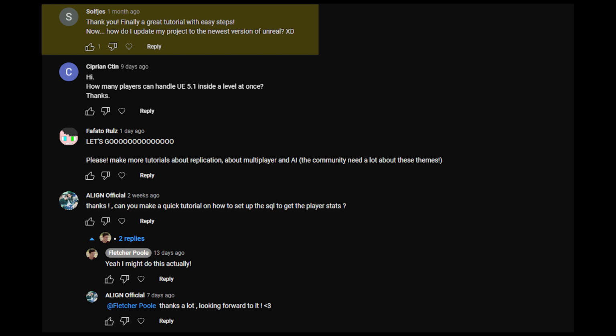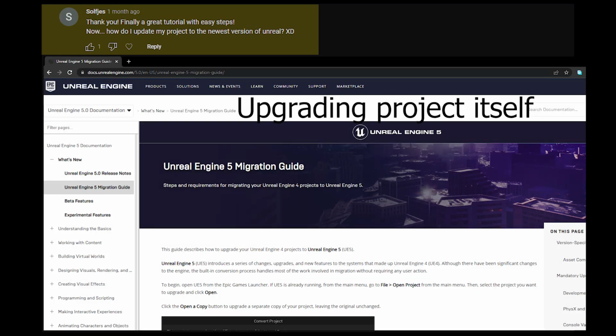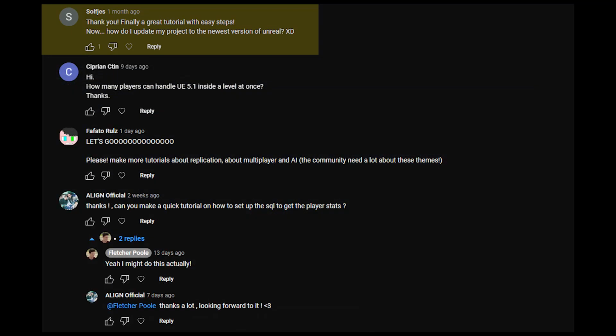I just find it the easiest way of just straight up downloading the new version of Unreal straight from as a zip, installing it, and then upgrading my project. But there's definitely an easier way of you literally using GitHub properly to just get those new files. And I'm sure there's other tutorials out there on how to do that. I just don't know, sorry.